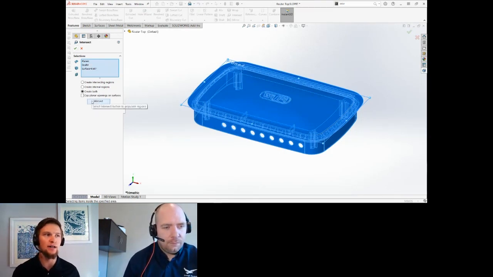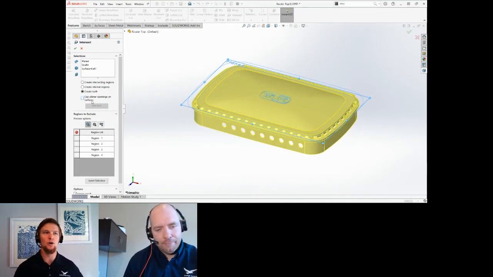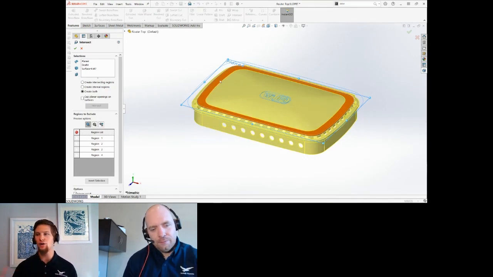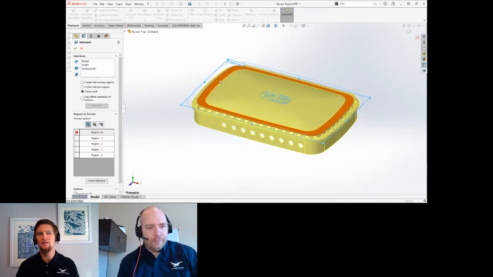You can hit this little intersect button here and it'll do its thing. Cut away those different regions, let you pick and choose what you want. Now the key with this is basically with something complex where you've got a bunch of regions, what I like to think about is what do you want to keep, right? In this case, it's more efficient for me to pick what I don't want to keep.